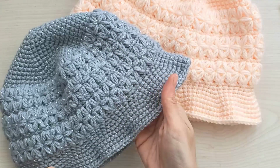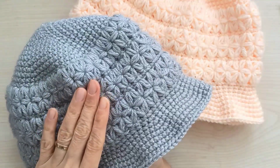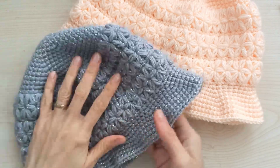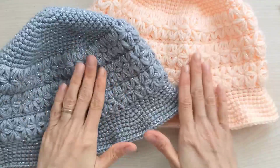Today I want to share with you these beautiful bucket hats with that Jasmine stitch. I love this stitch and it's so easy. It's looking flower-like. I like it very much. Hope you will like it. I use the same quality of yarn.